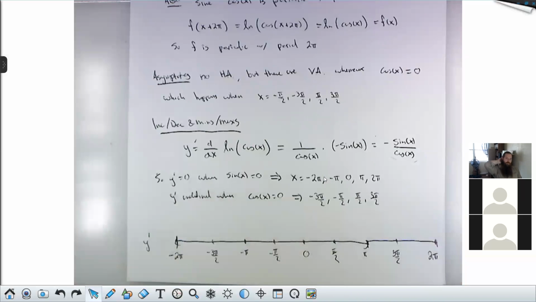You may want to just focus on the interval from 0 to 2 pi instead of doing all of this. Because the function is an even function, that means once you know what it does to the right of 0, you get the same to the left of 0. Also, it's periodic with period 2 pi. So once you do 0 to 2 pi, that's really enough for everything.